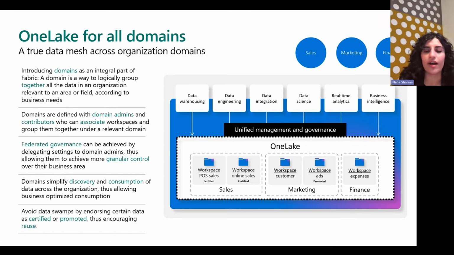Now, domains do provide that management boundary between the tenant and the workspace, right? Enabling all of your admins to have more granular control over all of the different multiple workspaces. And so later you can simplify discovery and consumption of the data across your organization, because you don't want users from different teams to have access to everything in the Lakehouse. You want to have everything in the Lakehouse, but you don't necessarily want everyone to have access to it. So this is where you're going to have an admin be that central gatekeeper by giving certain users access depending on the domain that they're in.